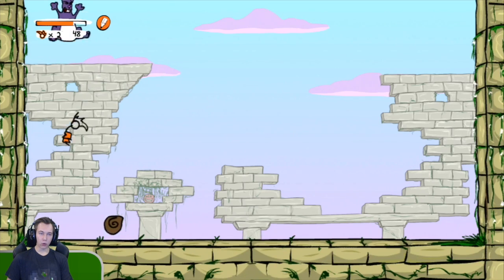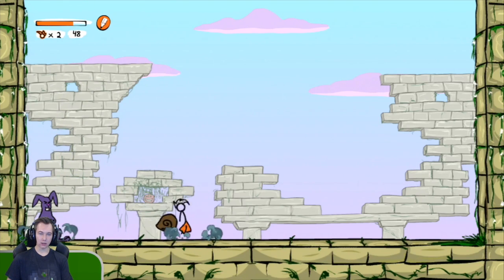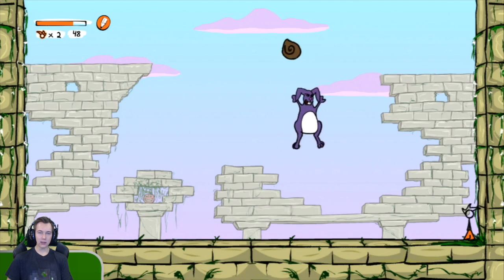Alright, all we gotta do is land one hit on the rabbit to show the next change that they altered. And that's if I could hit the rabbit!